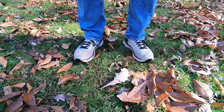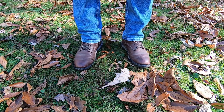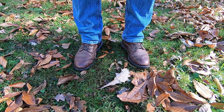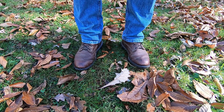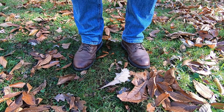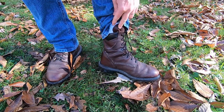What I will be wearing are these — a pair of Red Wing work boots. This is probably my third pair of Red Wings that I've used for high power competition, and they've worked out really well for me. I know some people get picky about their footwear for high power, and I don't blame them, but I like these for a couple of reasons, mainly to do with standing and sitting.